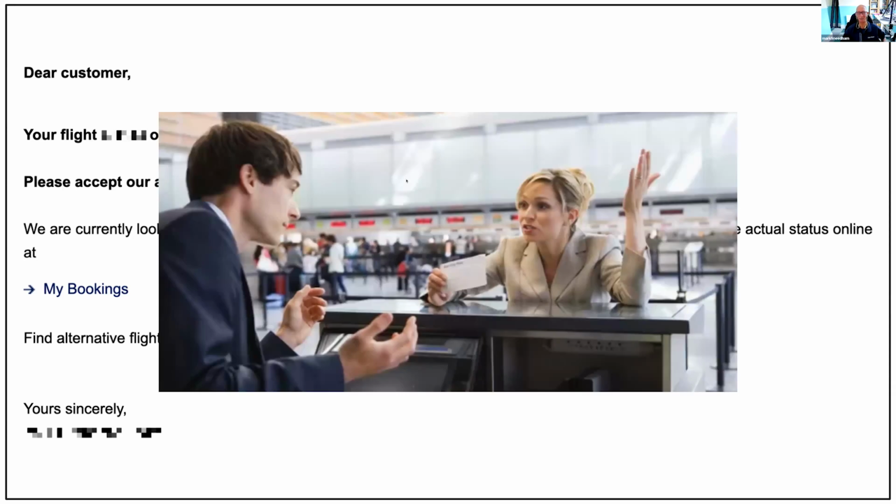Instead, I ended up in this situation, which I guess many of you may have experienced in an airport. You end up in this queue with loads of people, all basically trying to answer the question, well, what am I supposed to do? What do you suggest that I do now? Do I take another flight to get there? Should I just come back home? What should be my best option?